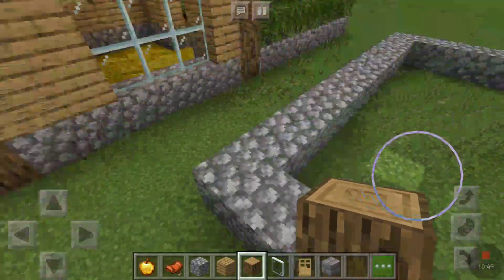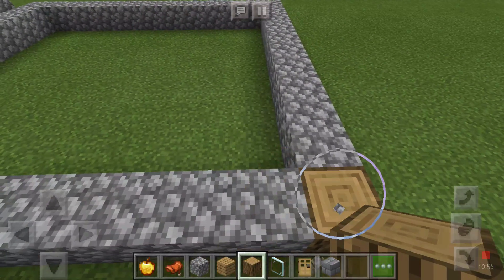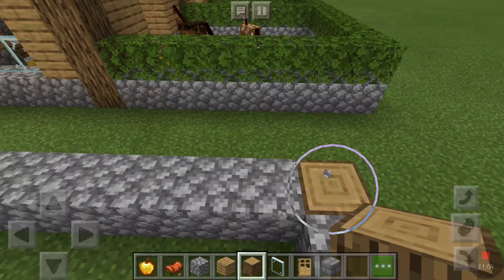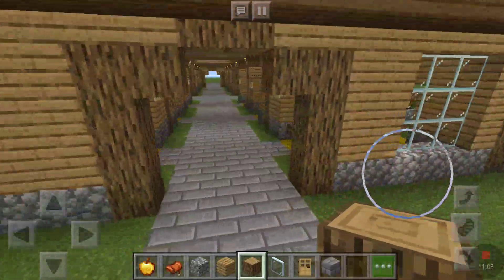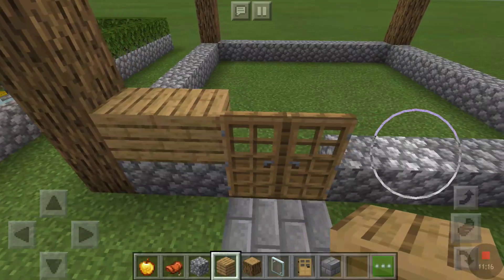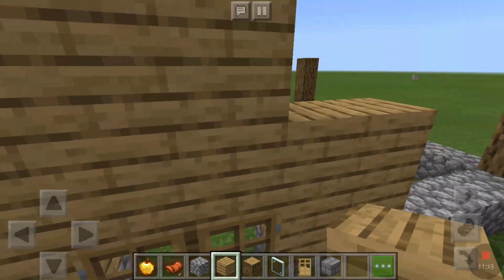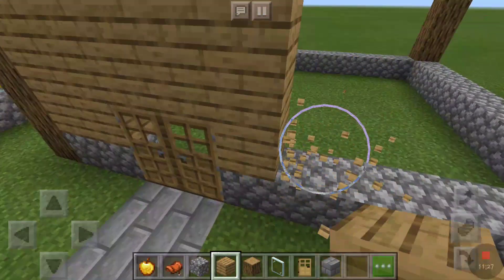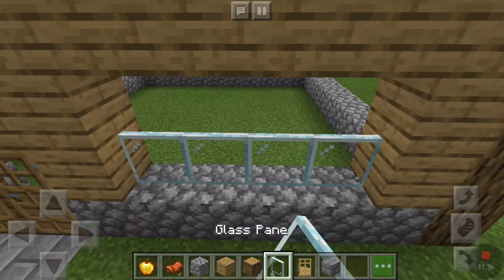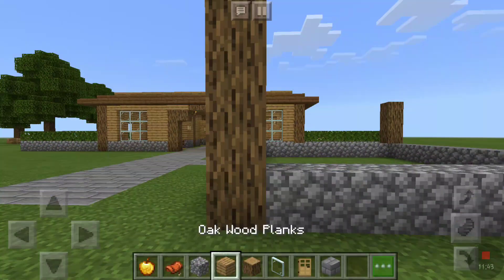So, I'm doing the wood going all the way to the ground. I did it so the entrances have wood around them, but I don't think I'm going to do regular wood for the tack room — I'm going to put oak wood planks around it like so. I'm going to get rid of this so I can put a window here. I love that they updated their windows — they look so much better now, like you can actually see through them.